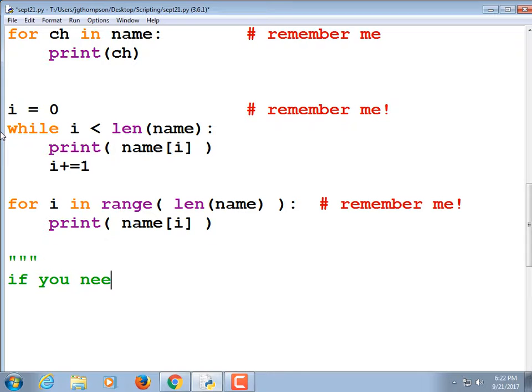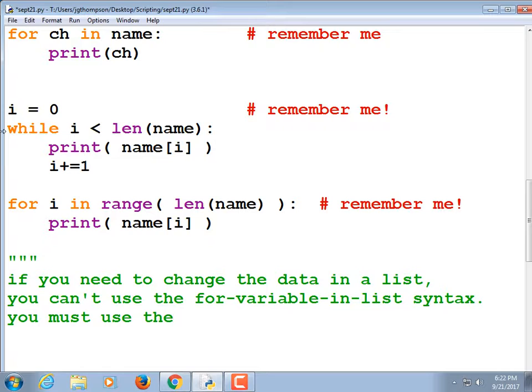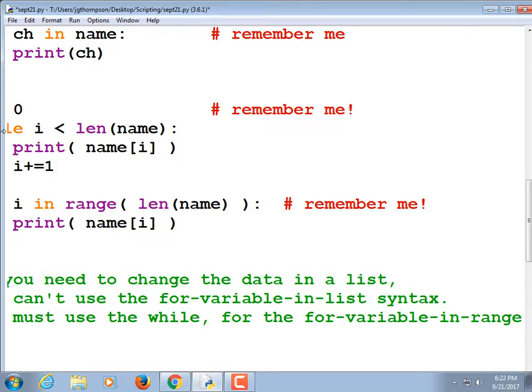If you need to change the data in a list, you can't use the for variable in list syntax. You must use an index-based solution, the while or the for variable in range syntax.